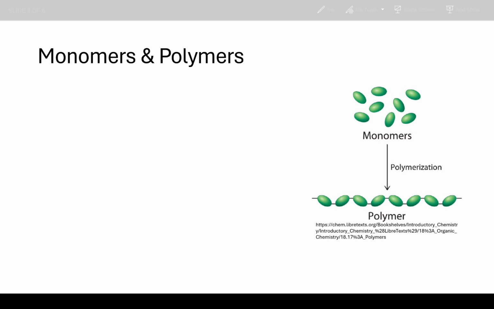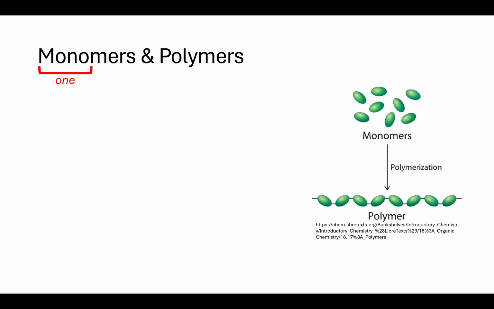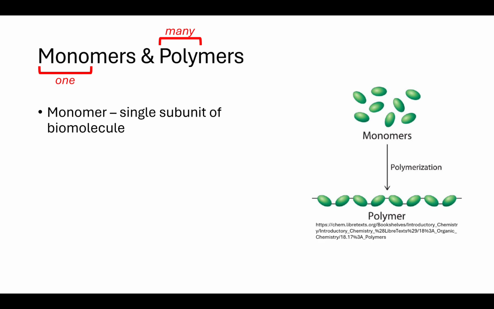The very first thing you need to remember, and you should have learned this in freshman biology, is that biomolecules are made of monomers and polymers. So a monomer is going to be one of something because mono means one. Poly means many, and I'm going to have something at the very end of the notes with some of these root words, and you're going to need to add the definitions that are here in red. So a monomer is a single subunit of a biomolecule, kind of like what you're seeing down here.